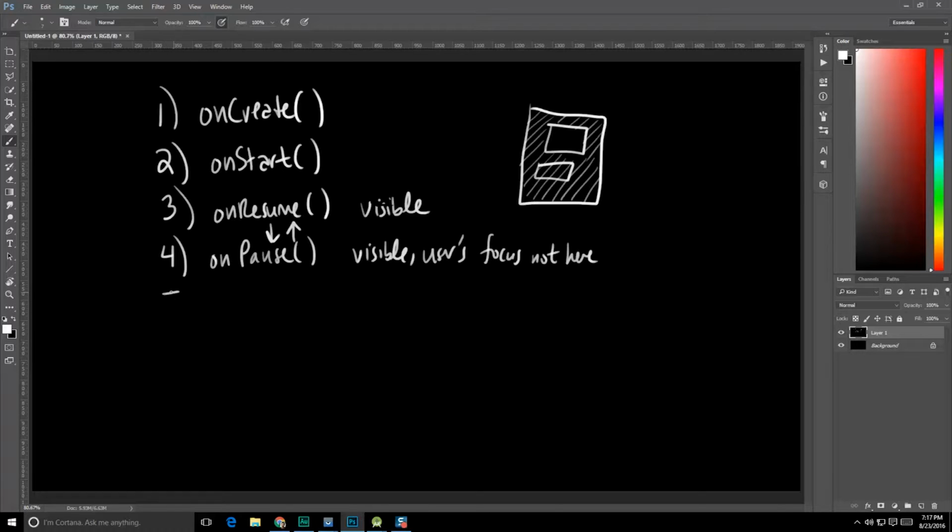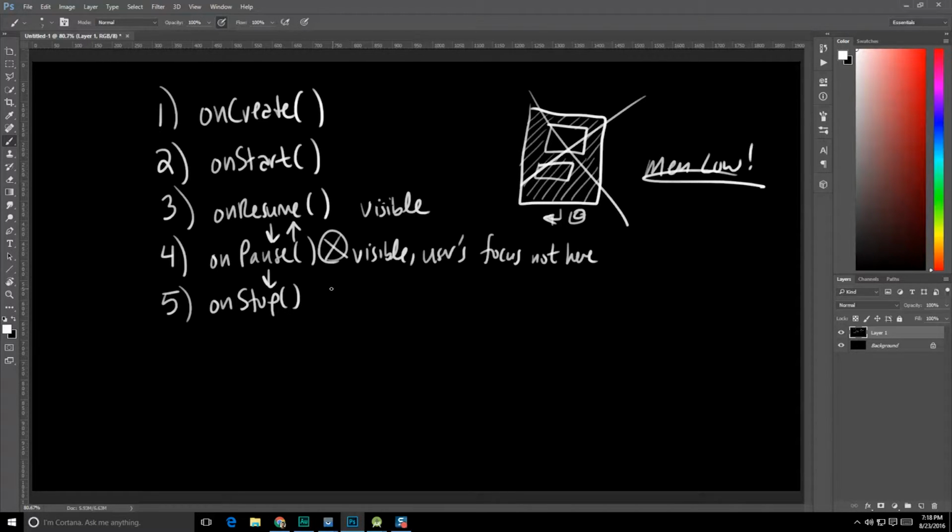However, if after being paused, the user does something like pressing the back button or the home screen, we're going to go to onStop. Now, onStop is a little bit more serious. What you need to understand is that any time Android can nuke our app. It might realize that our memory is running low, and it needs to kill this app because you've decided to move away from it. This isn't the user's focus anymore. I need to spend resources on what the user is currently working on. Therefore, I may kill this app after onPause or onStop. So with onPause, this is where we usually want to save the state of our app so that we don't lose anything.